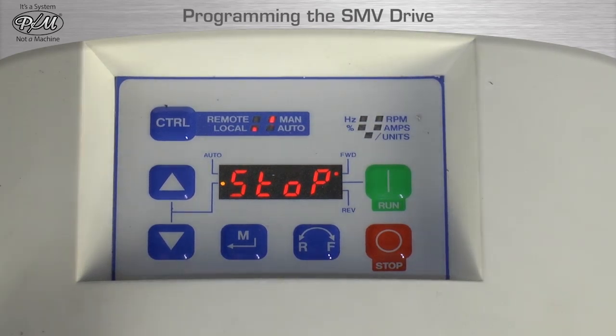Then unplug the machine from the source power or turn off the red-yellow switch and allow the drive to power down for at least 1 minute. Plug the machine back into the source power or switch the red-yellow switch to on. The SMV drive is now reset to its original factory settings.